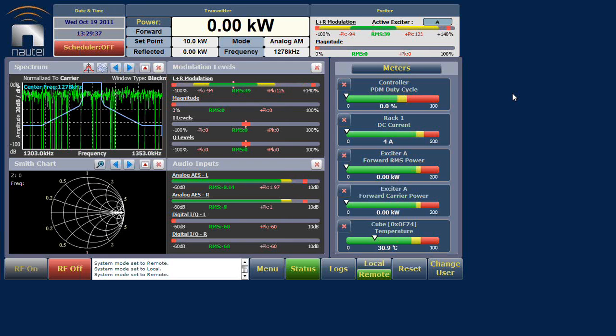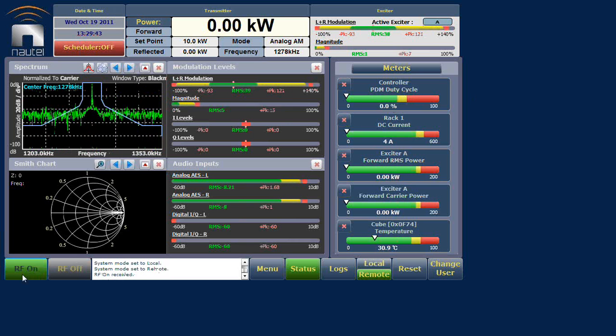Sure. There is the AUI. With everything set up right here, we just need to turn the transmitter on, and it's currently set up just to run regular AM. Okay. What we have is a CD player playing out some processed AM content, primarily voice, like talk radio. One of our customers helped us out with this content, so they actually captured some real broadcast material that we're running right now.